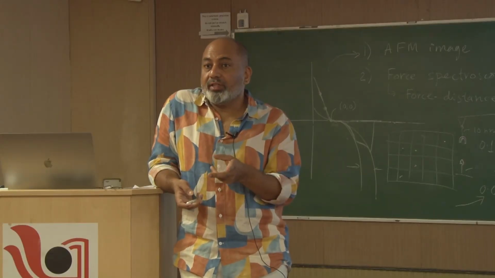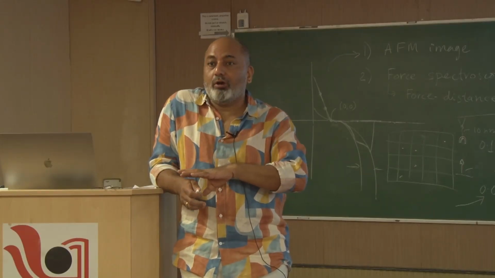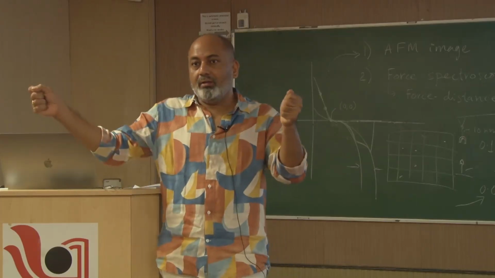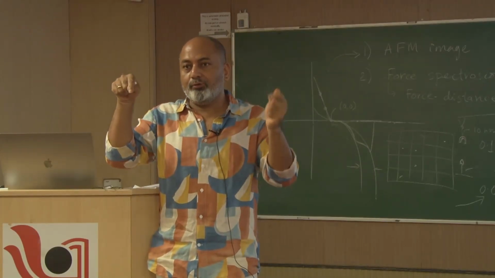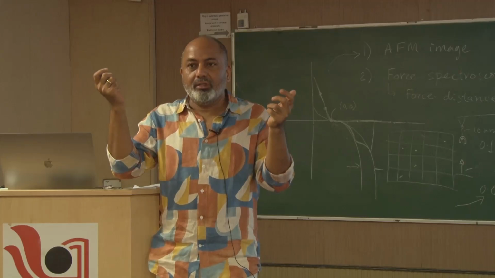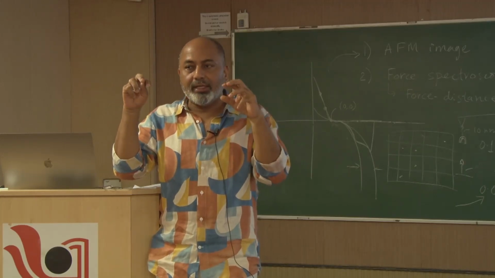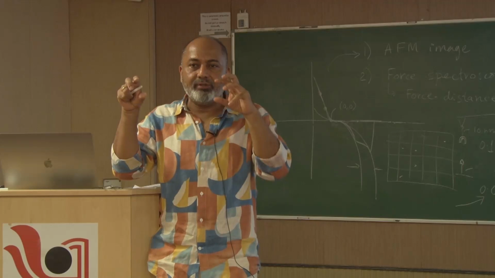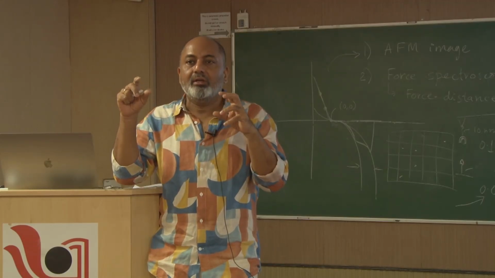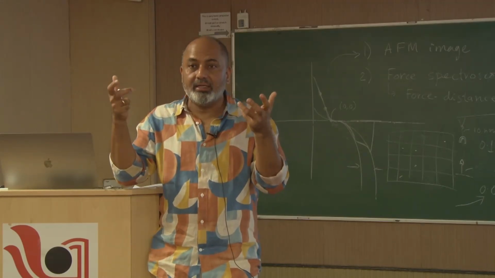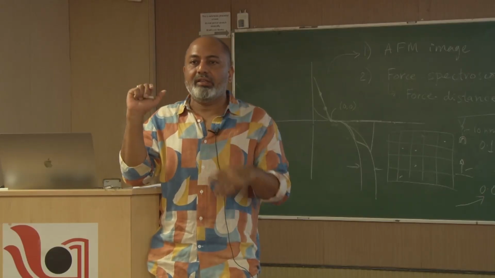But whether A is stiffer than B or B is stiffer than A is not known to you. You just pull, and one will unfold. Will this unfold or that unfold? You don't know. You may have some idea that this one is necessarily a little stiffer than that, but how much stiffer or how much more stable mechanically, that relative information AFM can provide.